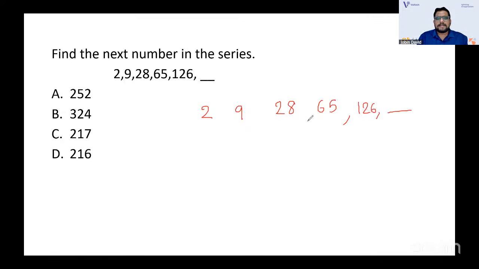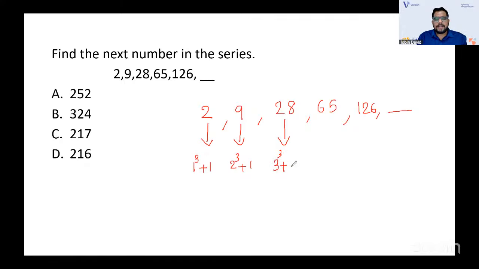Basically the idea is you can take the difference between these numbers and check whether there is a pattern following. Maybe if you take that, you won't get a pattern, but you can associate more patterns with this. See, it is actually 1 cube plus 1. And it's actually 2 cube plus 1. And this is actually 3 cube plus 1.